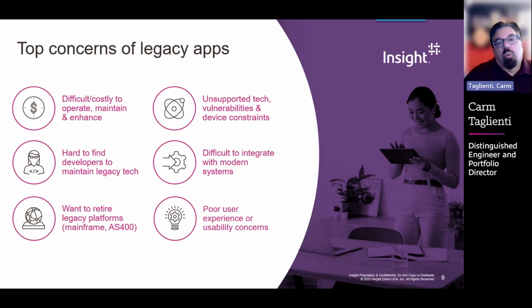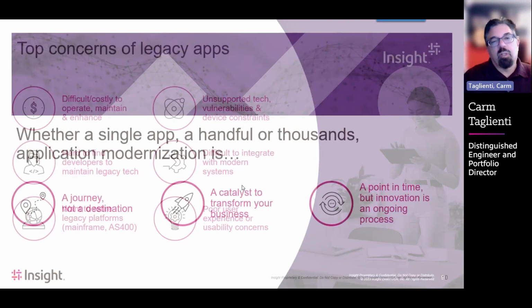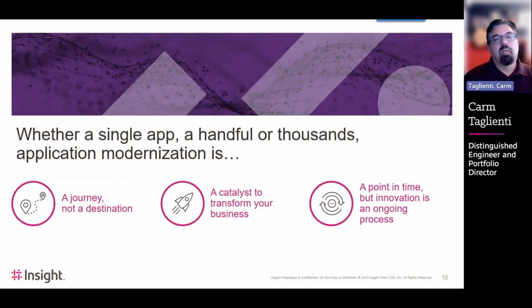And then poor user experience and usability is always critical, because of some of the technical debt that I was talking about before, or when I was talking about applications that are no longer used. Why don't people use them? It may be the poor user experience, or maybe they're difficult to use, or maybe they don't even accomplish the needs that most users are looking for. So these are really critical to us as we think about it.